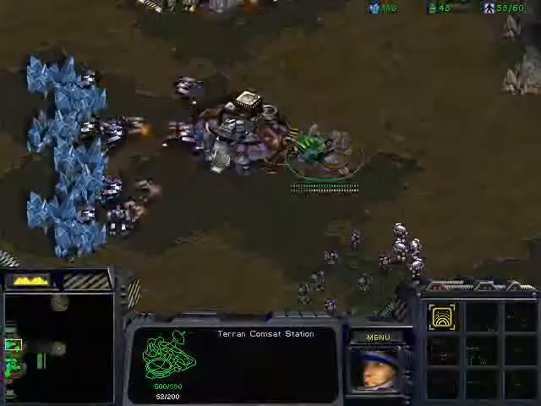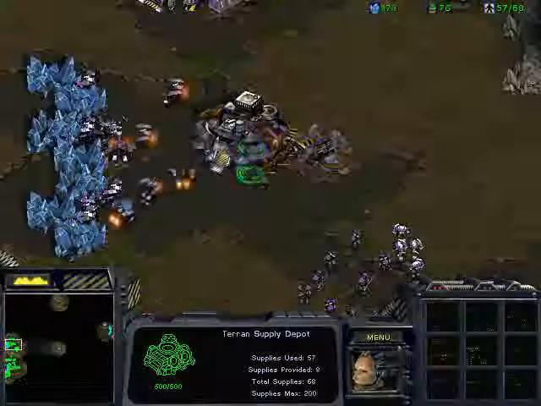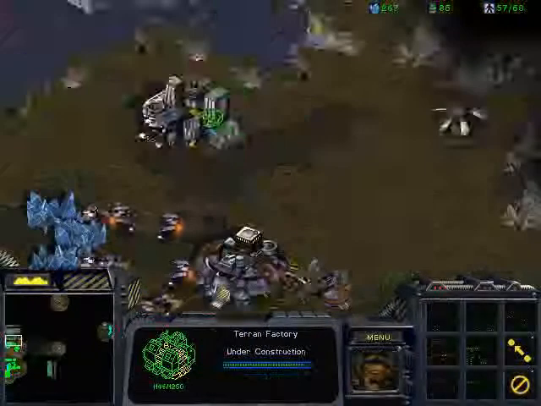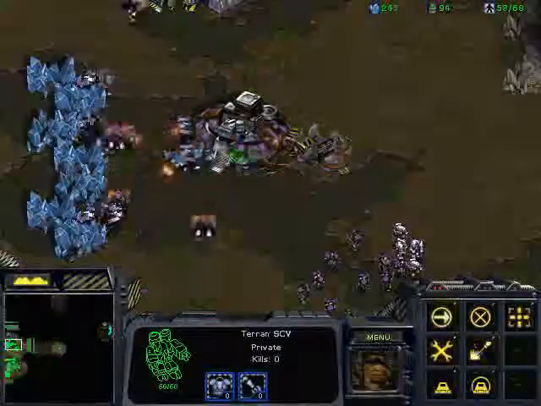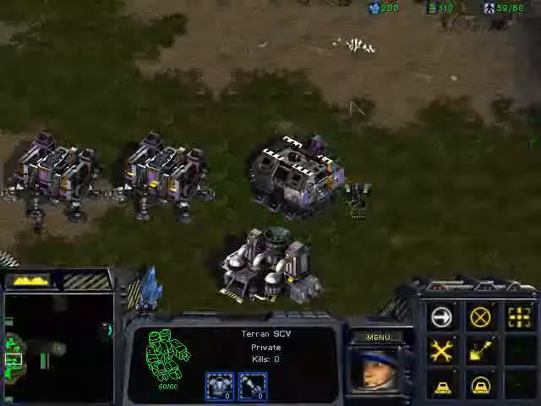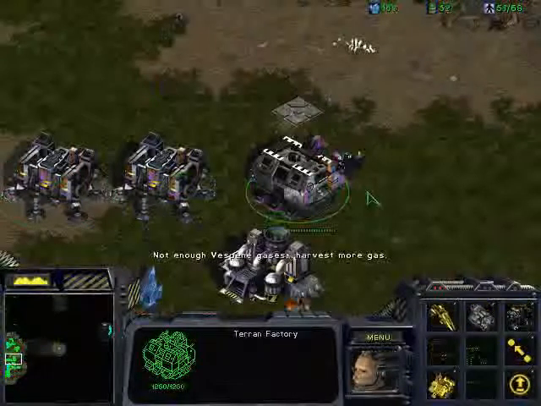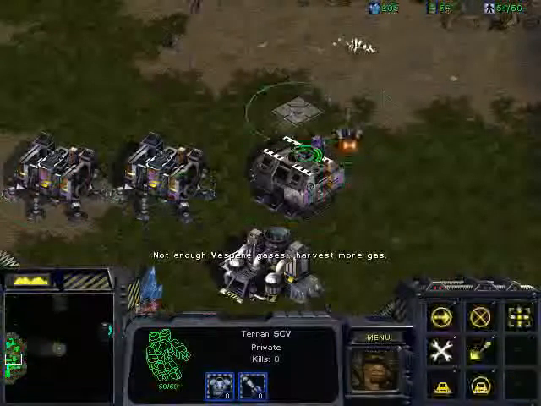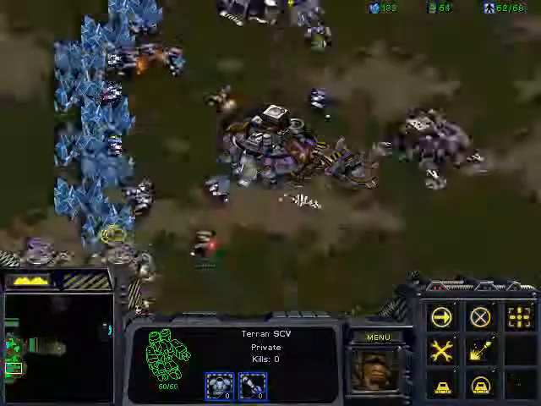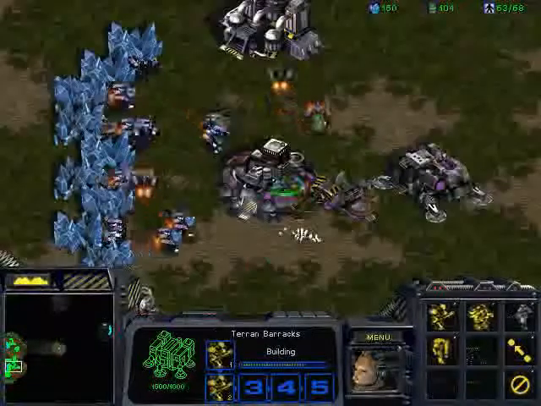Just keep making SCVs and Marines at all time. And with that SCV now making supply depots, that's what he will do. He will make the supply depot at all time now, and the other SCV making the factory will make the tech buildings at all time. Now when the factory is finished, you should place your starport. Remember to keep making SCVs at all time and Marines at all time once you have 4 medics.